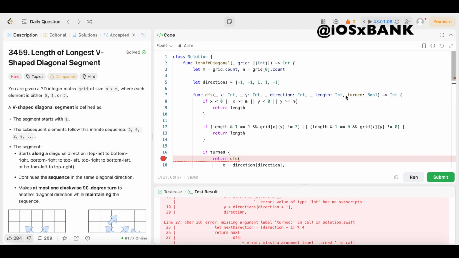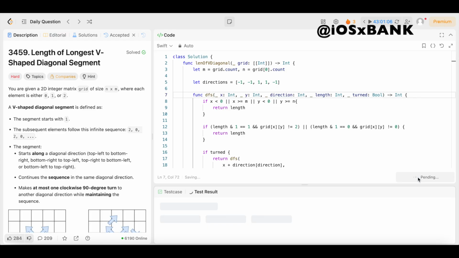Oh, sorry, y'all. Should be an underscore right here. Let's run it again.